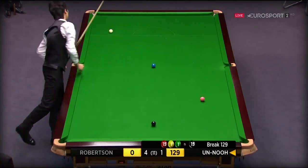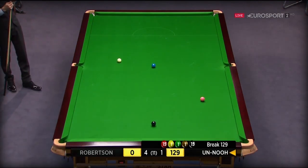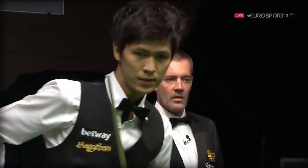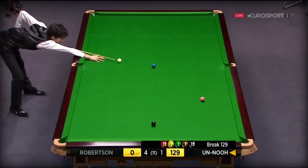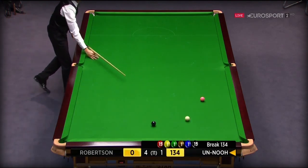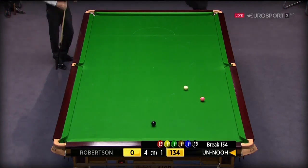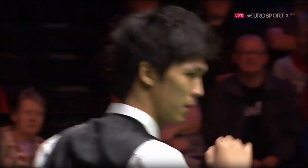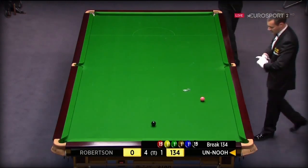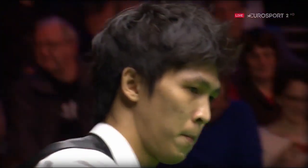They've all stopped to look. Slow down, 129, slow down. Which way to play it? Stun off the cushion, come in behind it. One play for the pink into the right corner. He's played for the pink in the right corner. Keep running. Keep running. Beautiful. Two balls away from making a slice of snooker history here at the UK. And you will not see a better maximum break than this. It has been sublime.